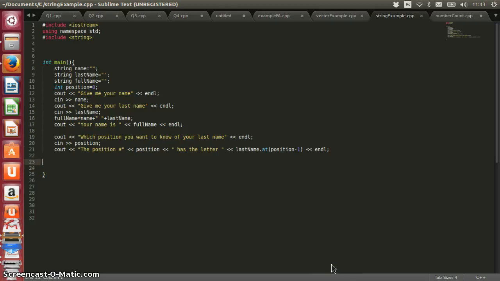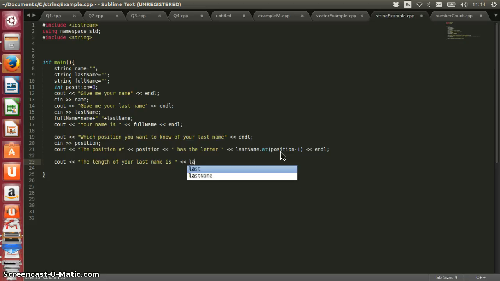Now, what else can we do? We can get the length of the sentence as well. So let's try to get that. The length of your last name is, and then we use the name of the variable.